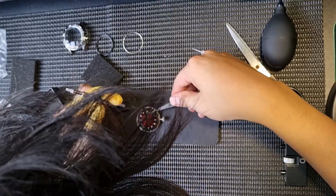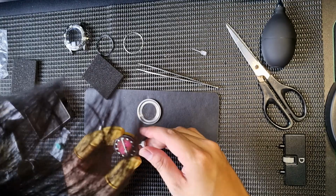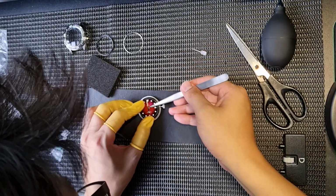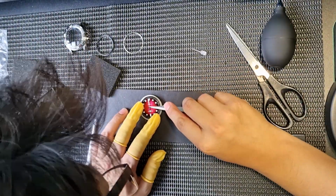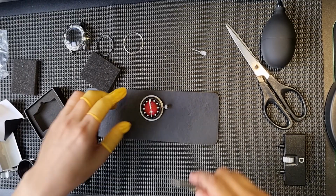One thing that you do have to note is that you have to press down the hands enough for it to be flat to the stem inside the movement as well. So that is something that they do ask you to be aware of. So you have to really make sure that the hands are seated correctly.